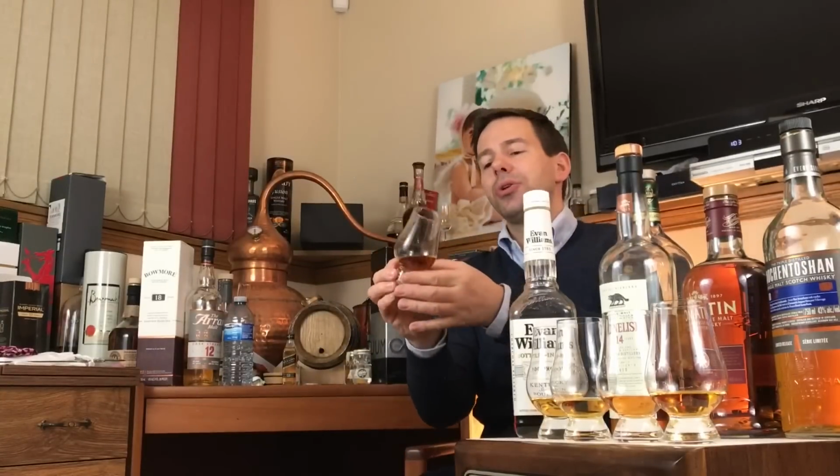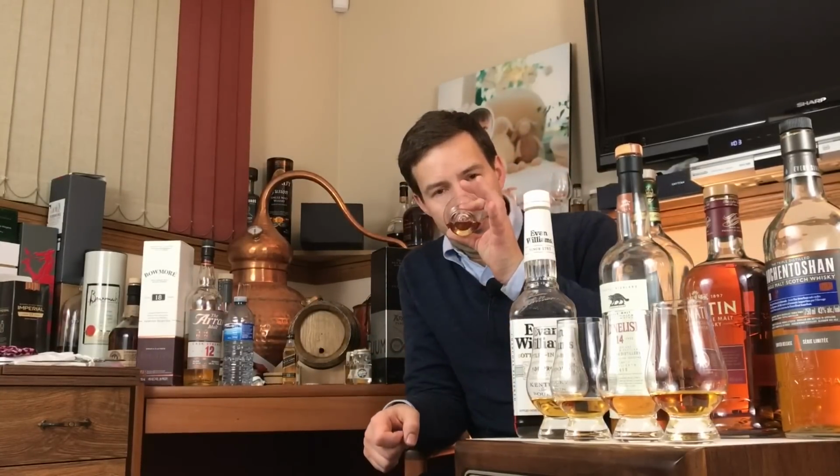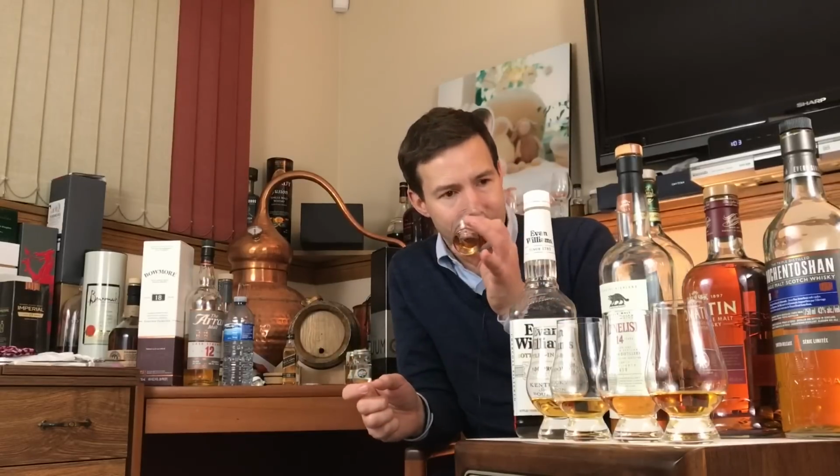All right, let's check out the nose here. Bourbon. It's absolutely bourbon. It's got the bourbon smell to it. You will recognize it as such. But it's kind of like cedar oak sauna. It's a real warming oak. It's got a little bit of wood smoke, but not too much. It's more like just slightly toasted or just lightly charred oak. I wonder what the char is here. I should have checked that and I didn't. I'm going to say that that's going to be a number 3 char.